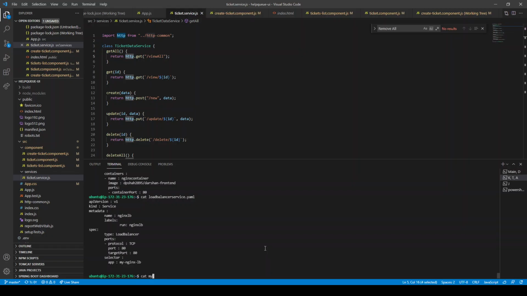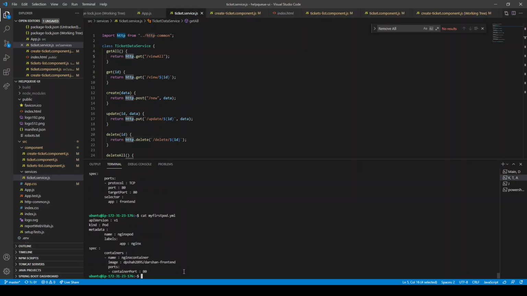Let me show my front end service first. Again, it is a service, and I've named my service front end. And I have my front end pod set up as well, which takes my Docker front end image and puts it inside a container. Once that is done, I can just do kubectl get pods.